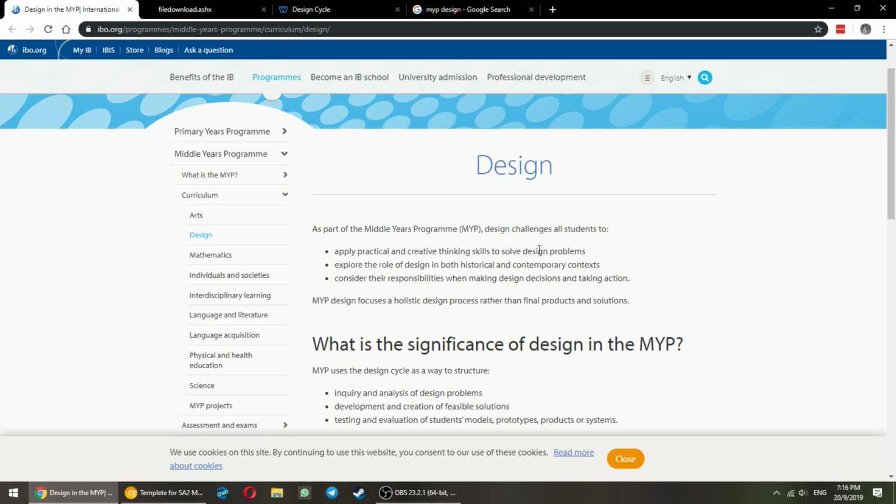So I have not scripted it. This is actually me just reading out loud in front of the computer in the evening after my work. It's just to try to help with a basic understanding of design philosophy, the design cycle, and how to complete the e-portfolio for criterion A and B.